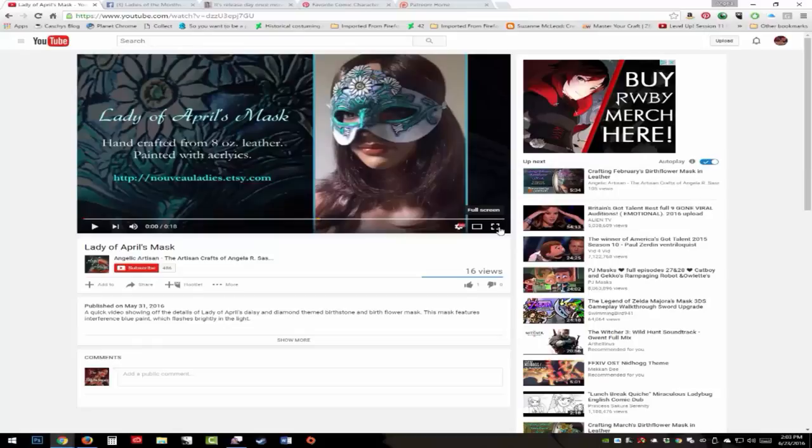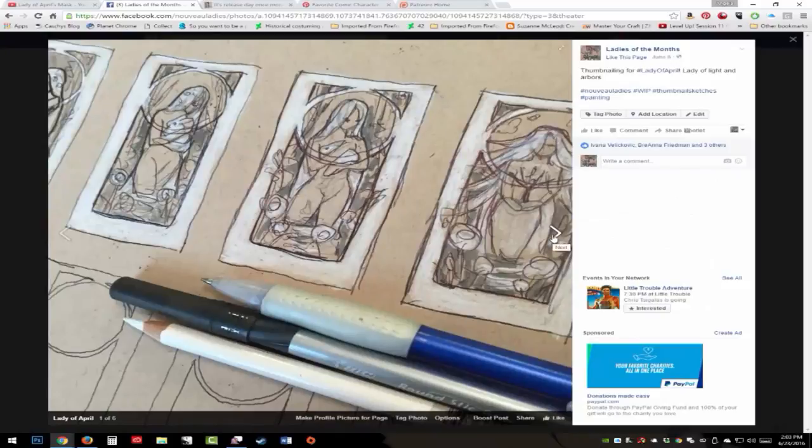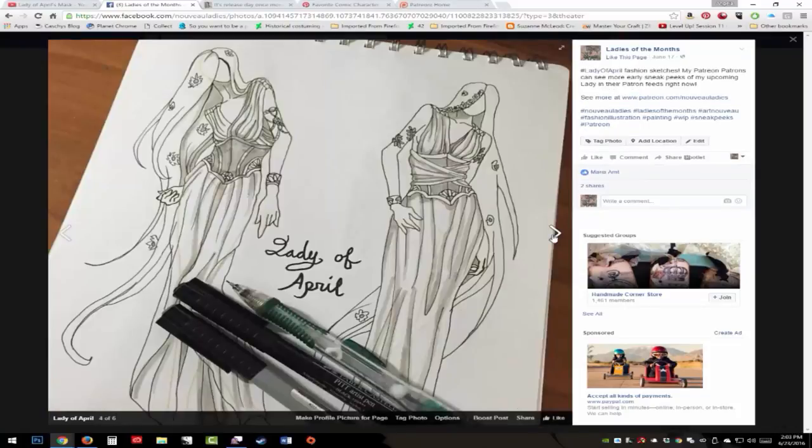So for each month, I'm drawing a lady, and here you can see some work in progress shots of Lady of April, who I've been working on this month. Lady of April is the Lady of Daisies. That's the birth flower for April. And Diamonds, that is the birthstone. You can see here some of the fashion sketches I've been doing for this lady.